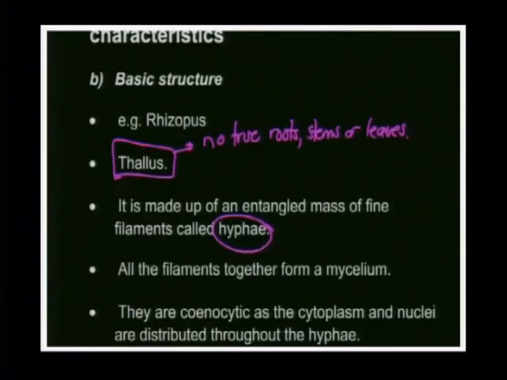So in other words, although my Rhizopus or bread mold is sort of plant-like in looks, those rhizoids, the stolons, and the sporangiophores are not proper plant structures, so we say that the whole plant body is a thallus. It is made up of threads called hyphae. All of the threads form the mycelium, and remember that's the down ones, the across ones, and the up ones. Remember to know what each of those are called.